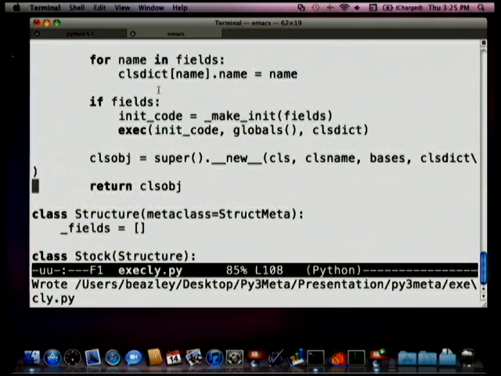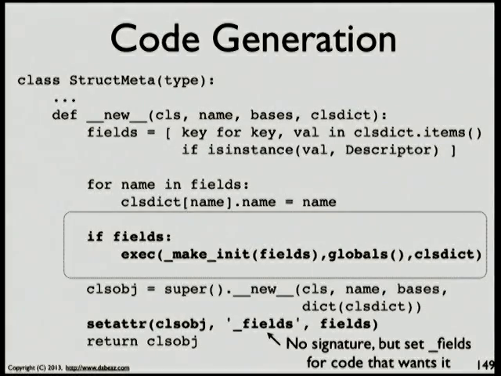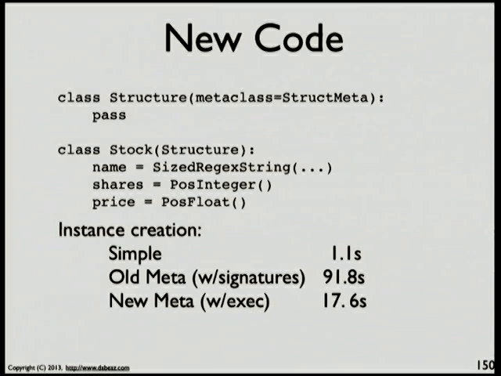In my defense, I will say that the collections namedtuple object uses exec, and since it was written by Raymond Hettinger, I feel fully free to use exec. Here, okay, so what? It returns its own source code. Yeah, so you could do that. That's kind of cool. You don't need signature anymore.